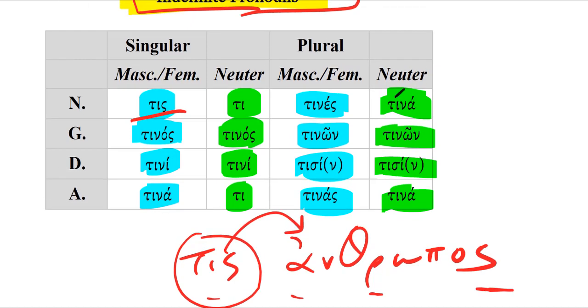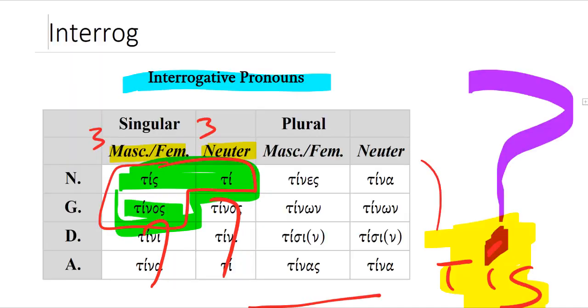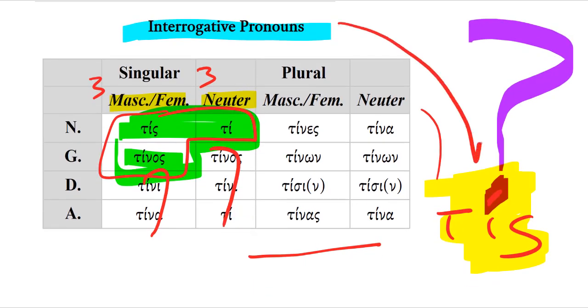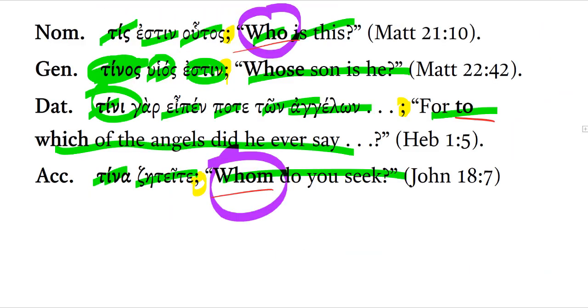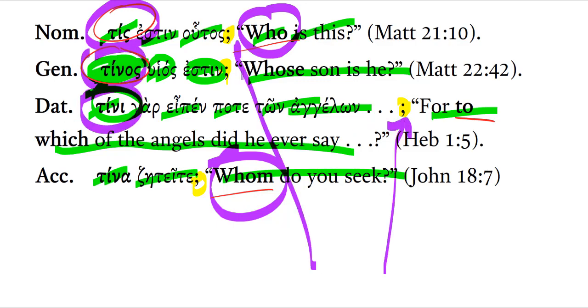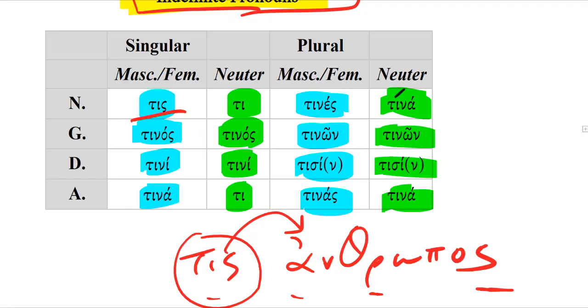You're like, how am I going to keep those straight? You're going to keep those straight because if there is an acute accent over the initial iota, that's the question word who or what. If there is not, that's the word someone or anyone. That's the interrogative pronoun. It will also help you because when the interrogative pronoun is used, guess what? You have question marks at the end of the sentences, so you know that they are questions. You're going to keep them straight. I believe in you.